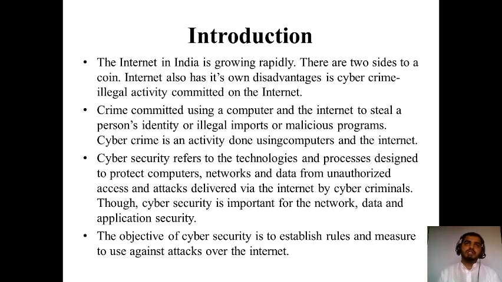The internet has both sides. It has a good side as well as a bad side, as everything has a good side and a bad side. Now, what is the second thing? It says a crime committed using a computer and the internet to steal a person's identity, or illegal imports, or malicious programs. Now, what do you mean by this?